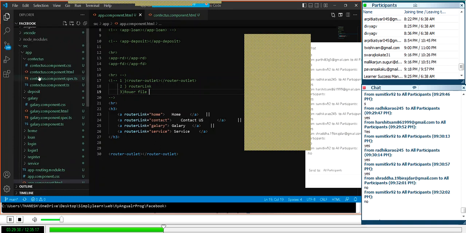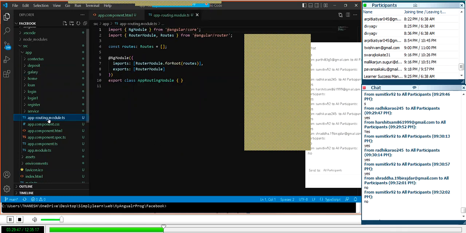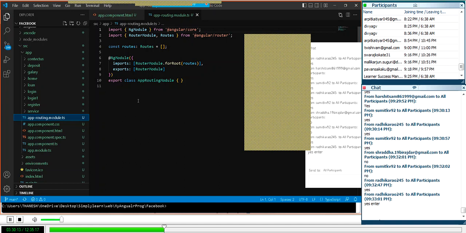Notice here, somewhere we have a routing file. While creating the project, we gave something, right? It was asking: do you want to create a routing file? What did you guys enter there?